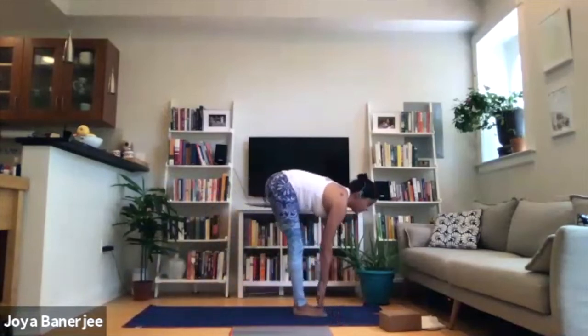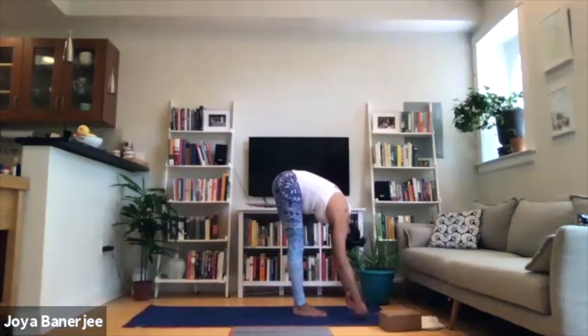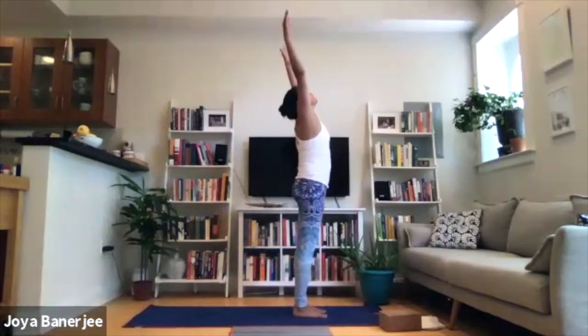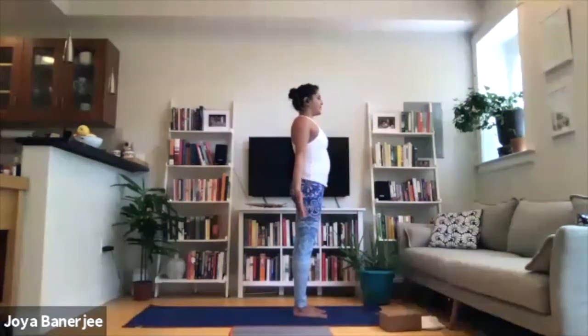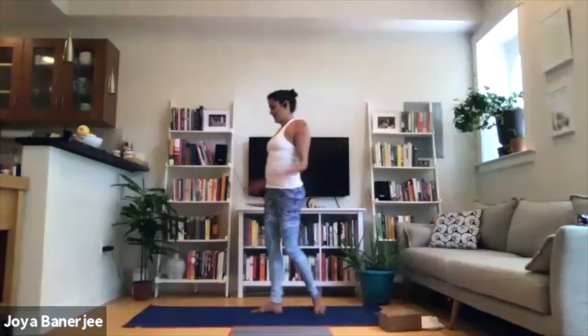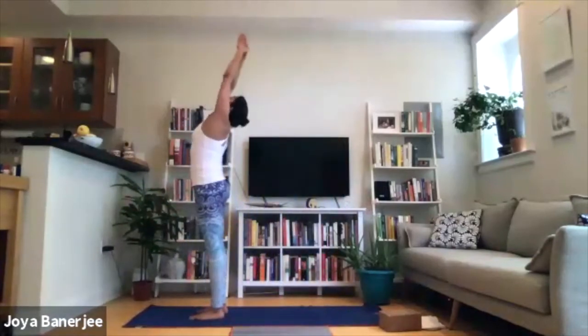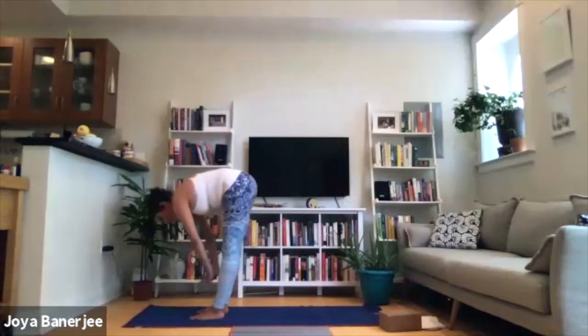Halfway lift. Exhale, dangle. Inhale, arms all the way up. Samasthiti Tadasana. Left side. Inhale the arms up. Lower all the way, Uttanasana.